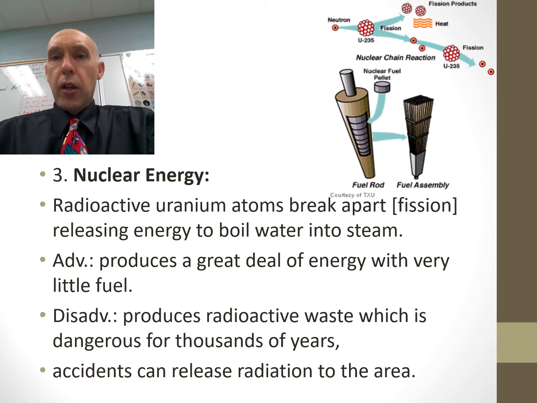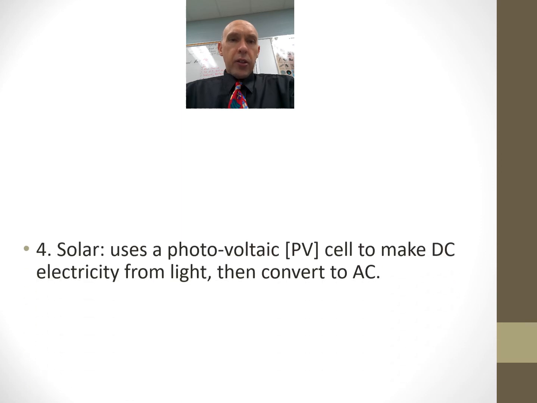Oh, sorry, my mistake. The uranium atoms are packed into those little nuclear fuel pellets that are shown right there. And the pellets are put into a rod. Rod's put into a fuel assembly, and the top just shows that a neutron hits a uranium atom and it releases a couple of other elements, some heat and some more neutrons, and on we go. Sorry about that. All right, so last slide.